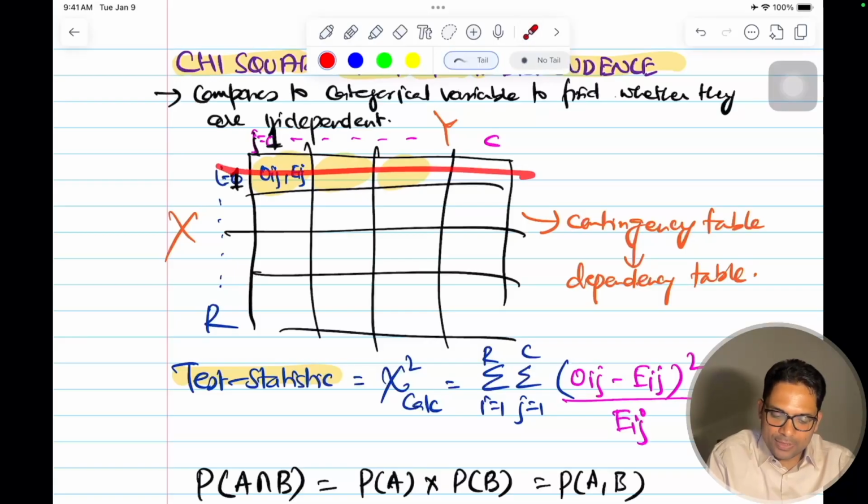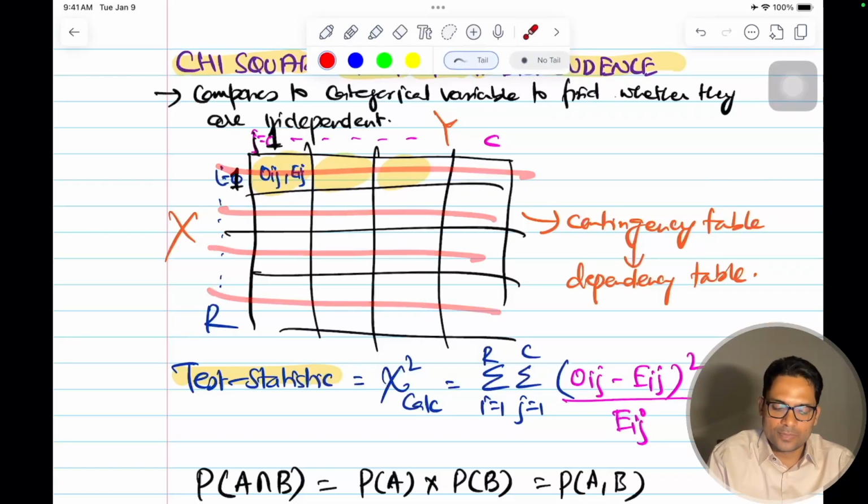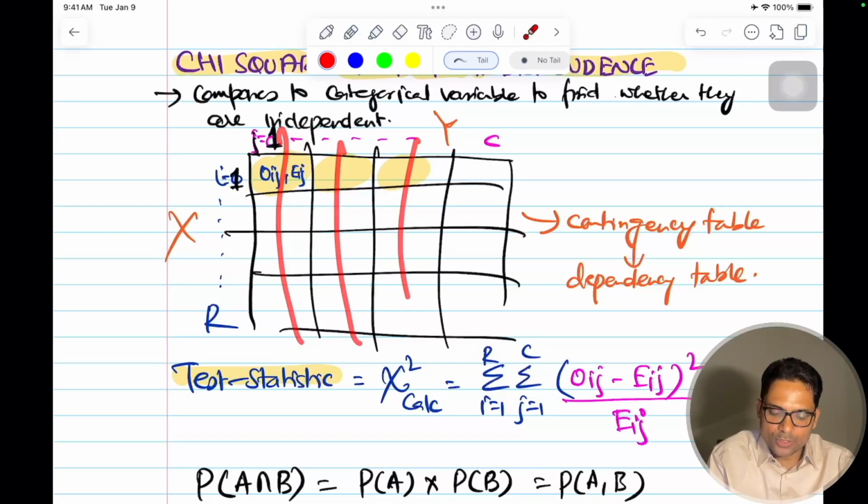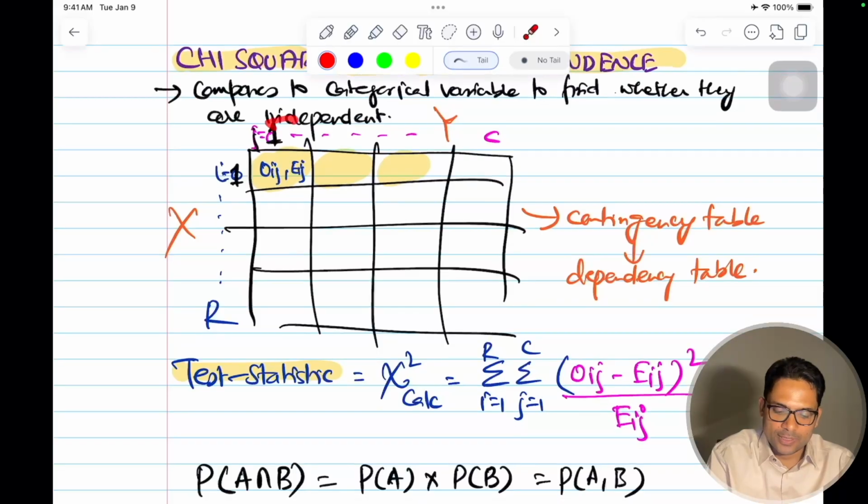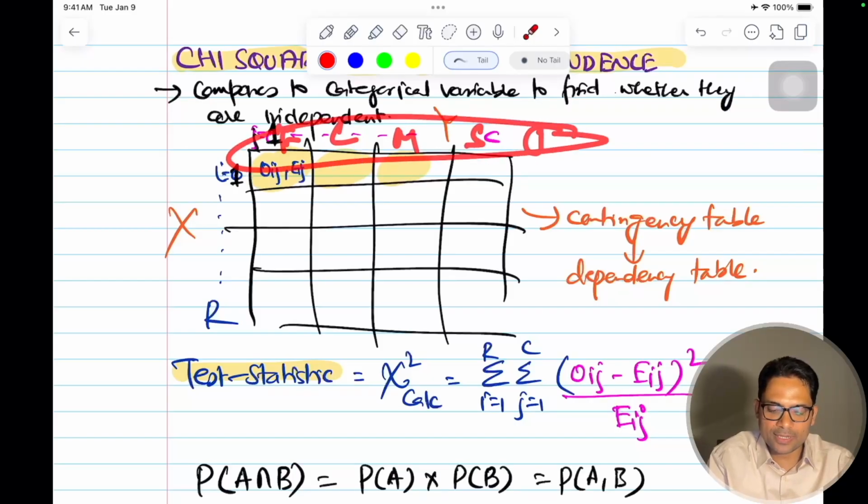So each row will have one category and each column will have one category. So these are two different variables. So for example, this is gender, male, female, two categories, and this is the type of drink. I'll give you an example also, whether they drink tea, coffee, or soup, or just milk, something like that. So I can have different categories on this. So I have one category as tea, one as coffee, one as milk, one as soup, one as juice. So these can be different categories.